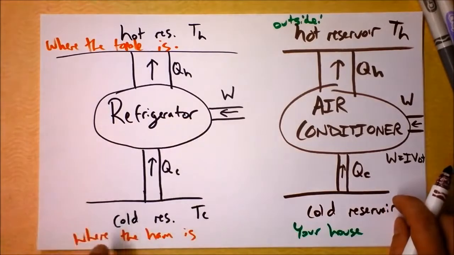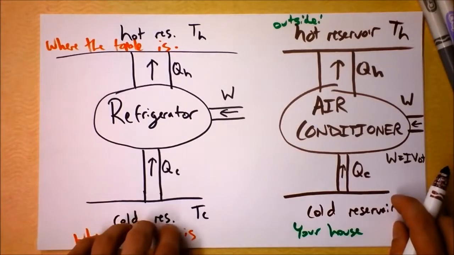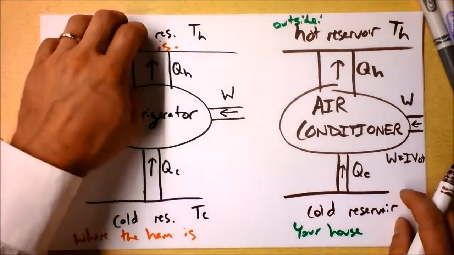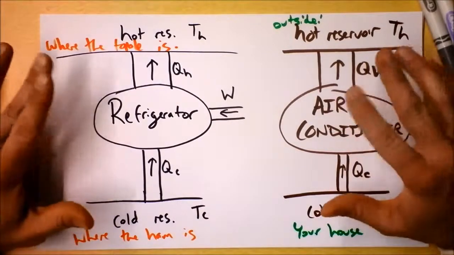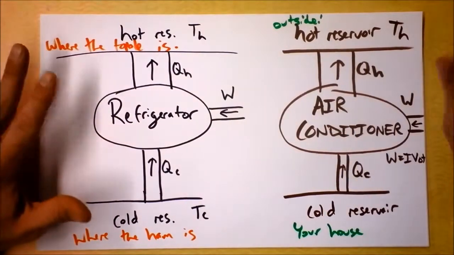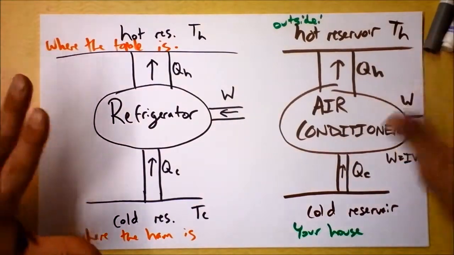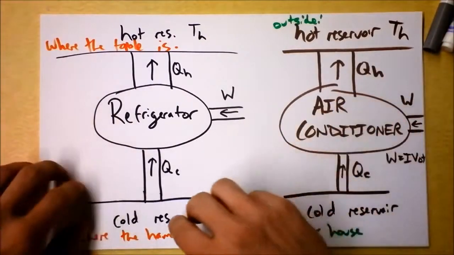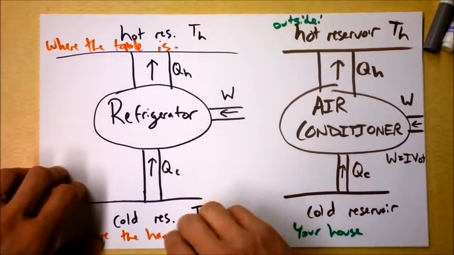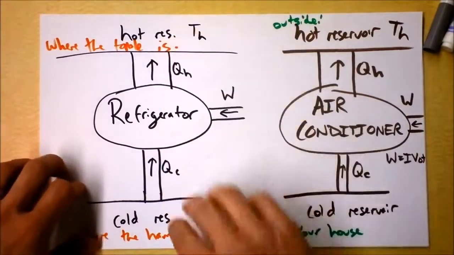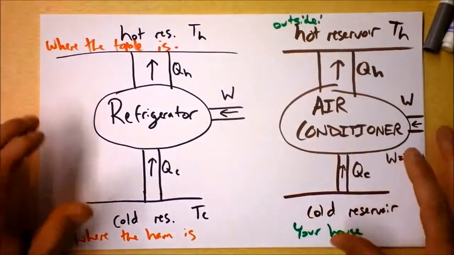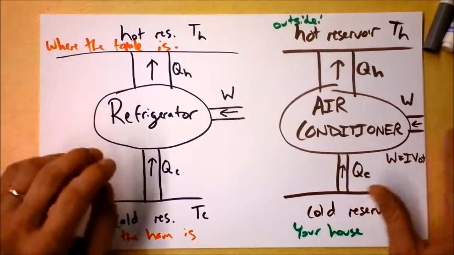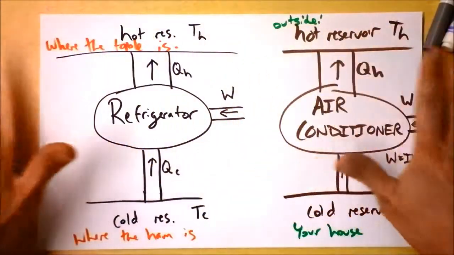And the same thing with the refrigerator. You plug in the refrigerator and suddenly it is sucking heat from a cold reservoir and dumping it into a hot reservoir, which is not what spontaneously happens because it is in fact increasing the order in the room. So I'll start talking about order now because that's going to be our next video. But we know that this is increasing the separation in temperature between cold and hot if we're scooping heat out of the cold reservoir and dumping it in the hot reservoir. And that's not what the universe likes to do spontaneously. The universe likes everything to be the same.